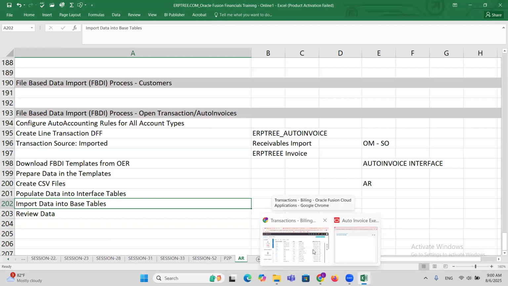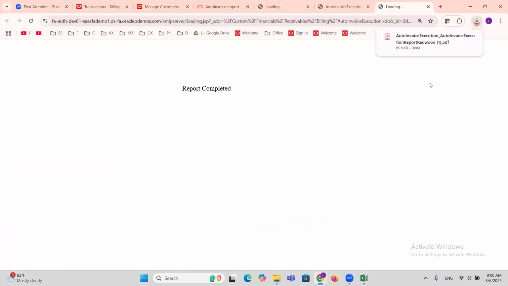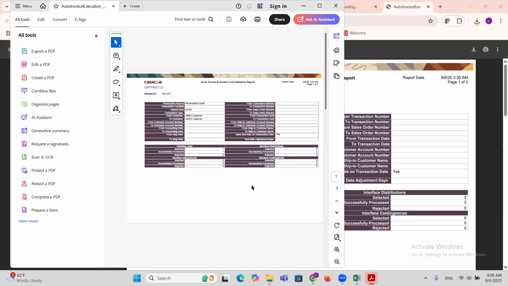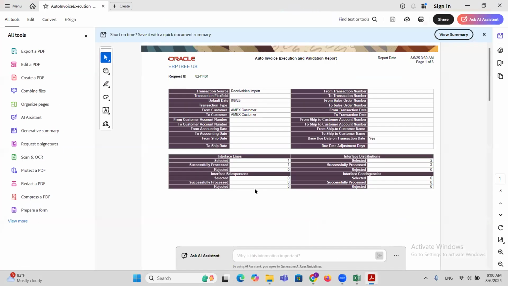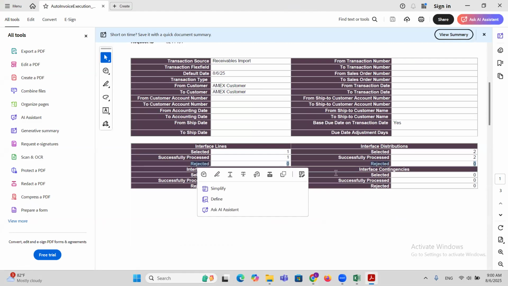So if that is the case, here you can find the rejected lines and rejected distributions.